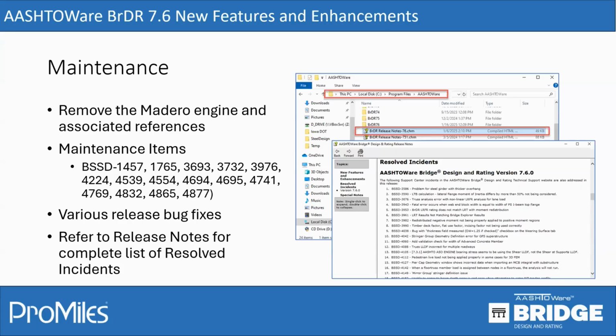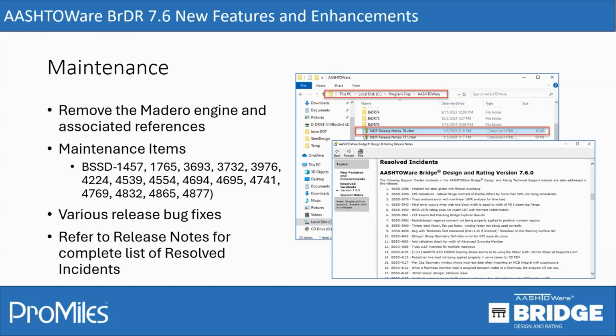One thing you can do, whenever you install, is go to the drive where you install your program files, and you can find this release notes file that gets installed with the software. This will provide you with a complete list of bugs that were fixed, and other things that were changed and added into the software. So it's always good to review this and make sure that you can see all the differences between this and previous versions you may have worked with.